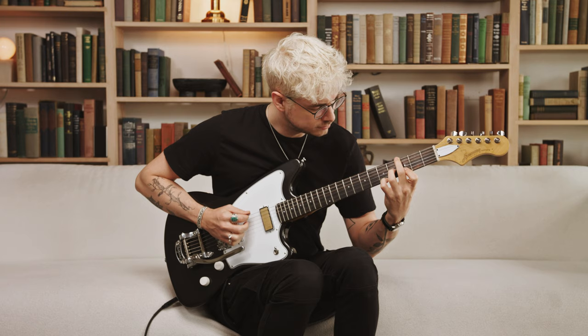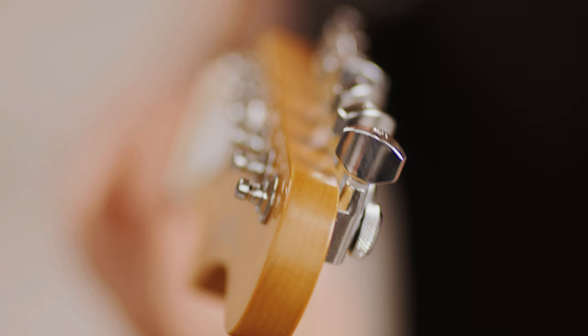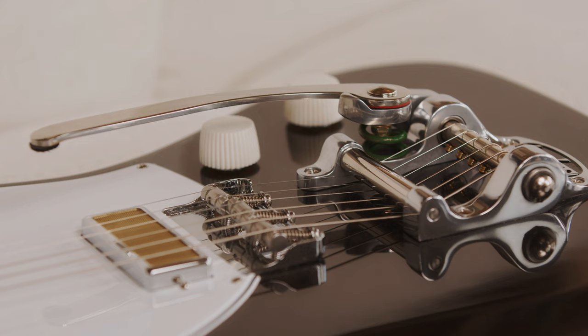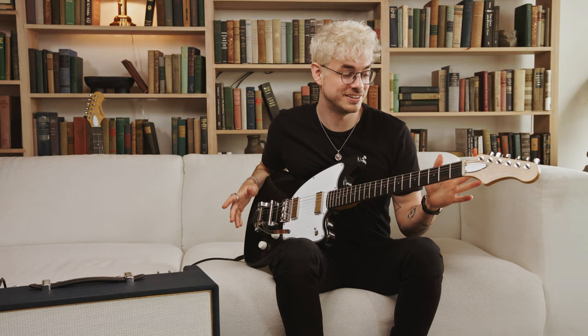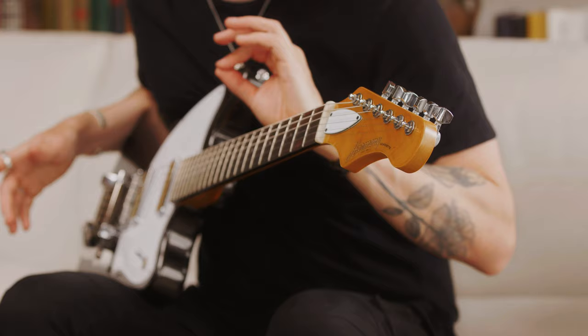I love locking tuners, especially with a guitar that has a Bigsby, because you don't have to worry about any of the weight imbalance. But also, if you're on the fly and you break a string on a gig, it's an immediate thing. It takes 30 seconds to switch, which for me, who has definitely broken strings on gigs, is a very important quality to have in a guitar.